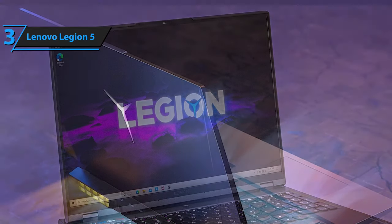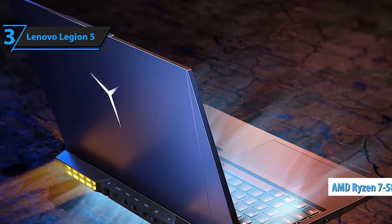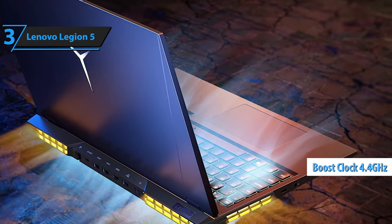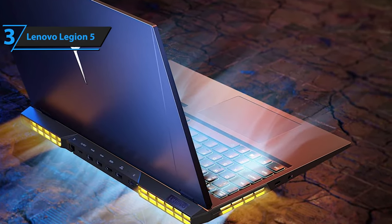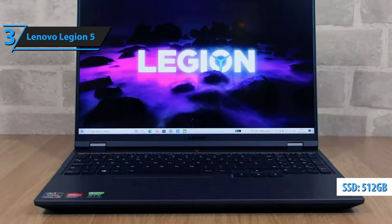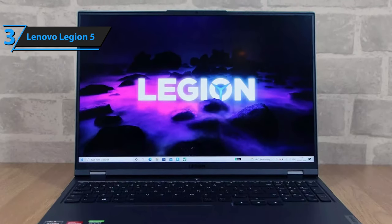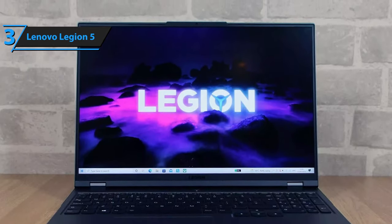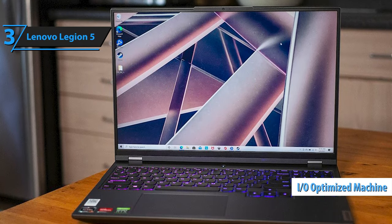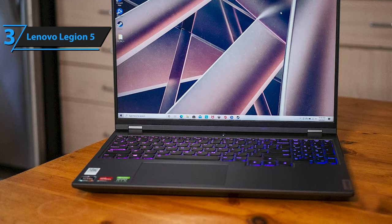Powering the laptop is the AMD Ryzen 7 5800H processor, an octa-core CPU with a base clock of 3.2GHz and a boost clock of 4.4GHz. This processor is more than capable of handling school or professional tasks. The laptop includes a 512GB PCIe 3.0 SSD, offering decent speed without significant drop-off when running on battery power. Rounding out the package are other great features, such as a bright and fast display, a comfortable keyboard and trackpad, and versatile I/O options. With two M.2 slots, superior build quality, and a 180-degree cover, the list of advantages goes on. Good stuff!